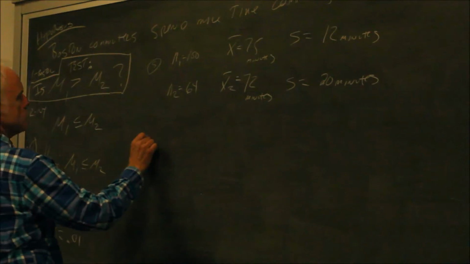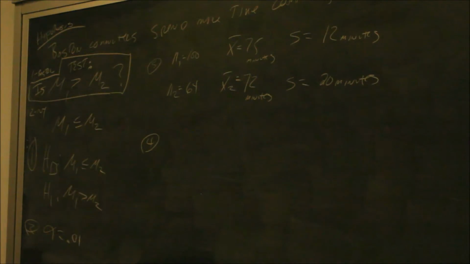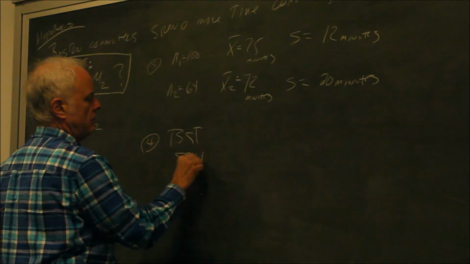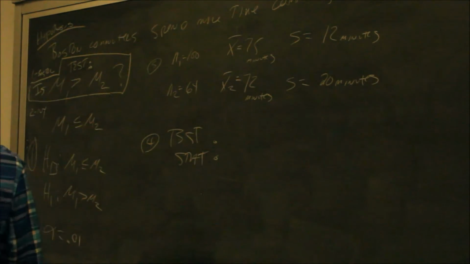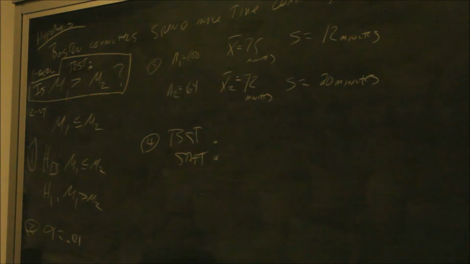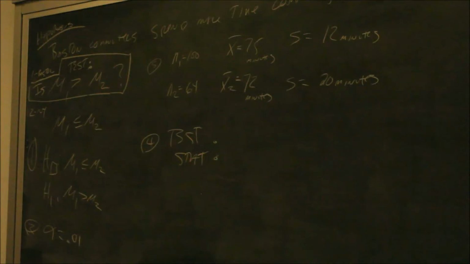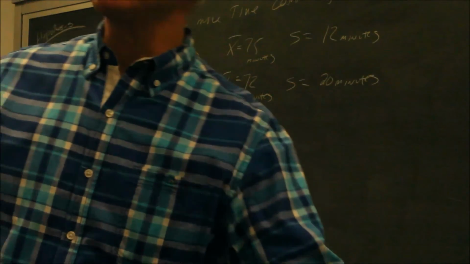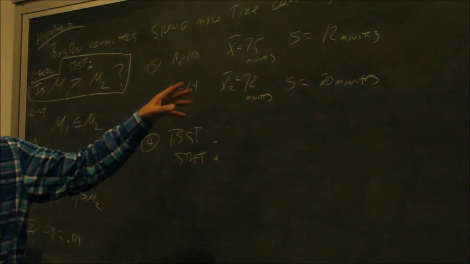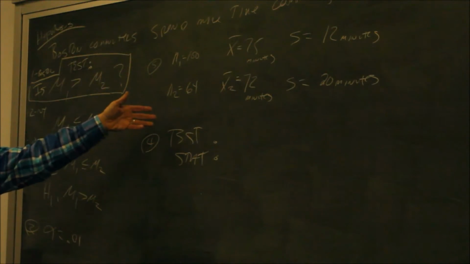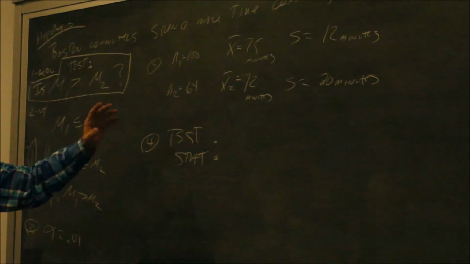What's the fourth step in the hypothesis test? Test statistic. Is this a Z or a T? Well, you take out the decision tree. First question is what? Population. Is the population normal? We don't say anything, so you go over to the left. What's the next question? N 30 or more. Is N 30 or more for both of these? Yeah. Okay, and then it's an and, it says is sigma known. And sigma's not known. Okay, so in this class, we're not going to end up in that box.